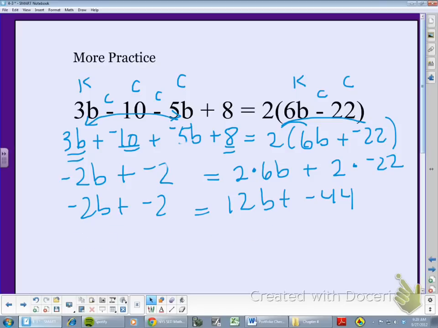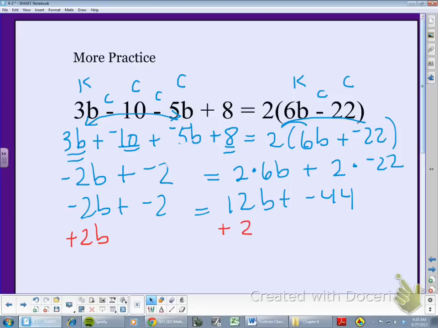So what I generally like to do is combine the terms with the variable first, and I often like to be strategic about it so that I don't end up having to subtract a negative from another negative, which I would, if I did minus 12b. I'd have to subtract a positive 12 from a negative 2. So I like to be a little bit more strategic about that, and I like to choose to make things look more positive. It's easier for me, and probably for you too, when things are positive rather than negative. So I'm going to add 2b to both sides.